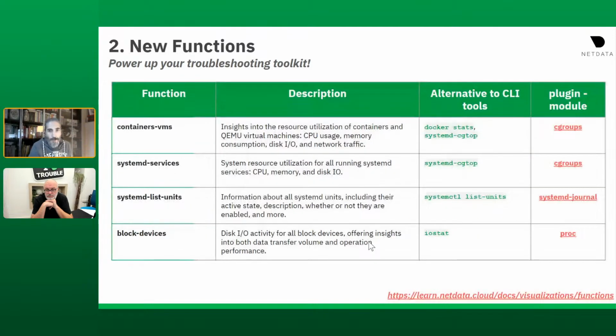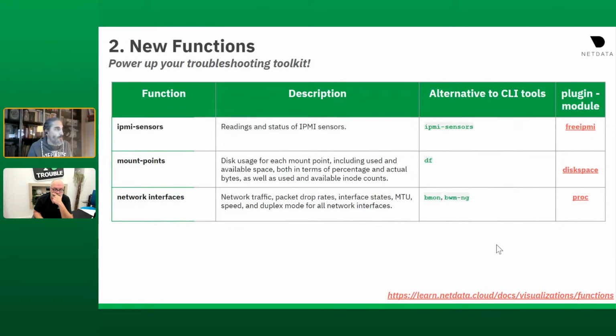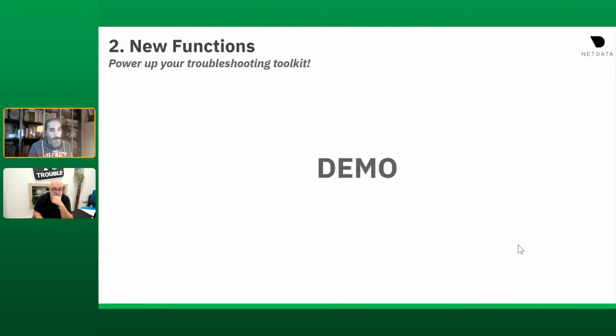Here you have a list of the things that are available, but instead of me going through this list, we'll jump directly to the demo, so you can refer to this when you look into the presentation. You can see what a function is, and what the alternative CLI tool is that it should be replacing in a way. We have all of these new functions that were added. As I mentioned, let's start with the demo because we'll be speaking about this during the demo, and I'll pass it on to Costa to show us.